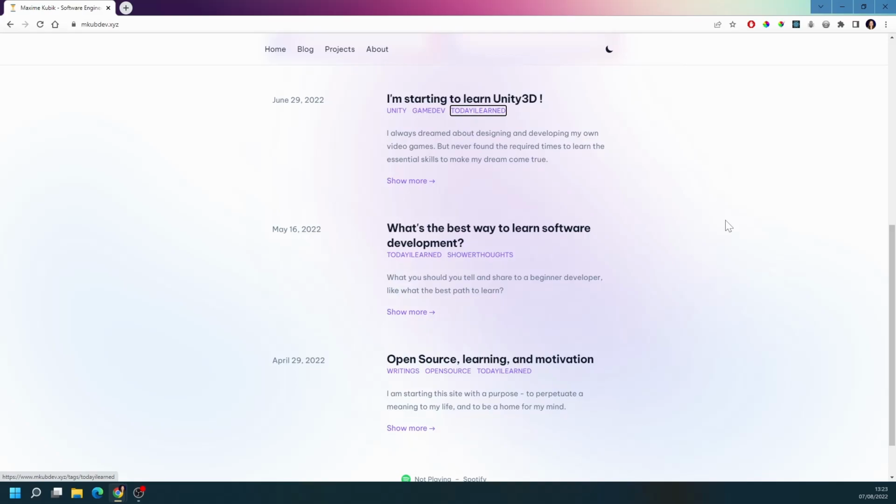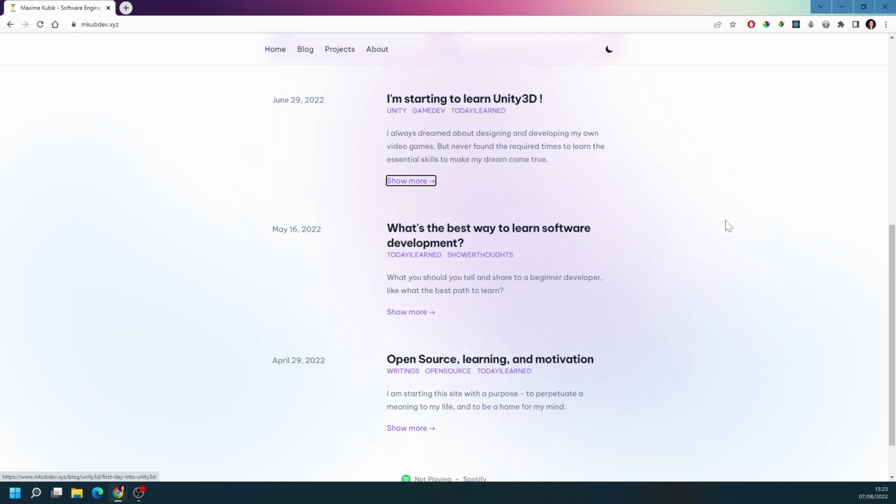I'm not entirely sure how you would implement that so that the screen reader user got the information that they were keywords, but just thinking off the top of my head, if I was only listening to this and couldn't see it, I'd be like, okay, why are those random words being read out as links? But there you go. Read, I'm starting to learn Unity 3D link.